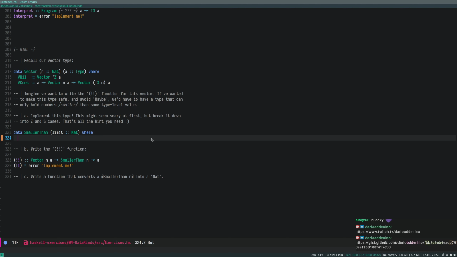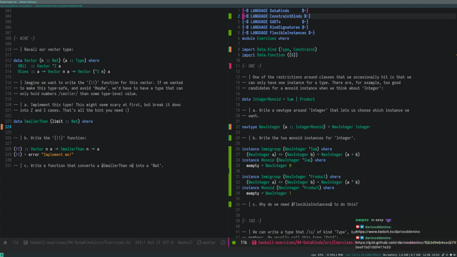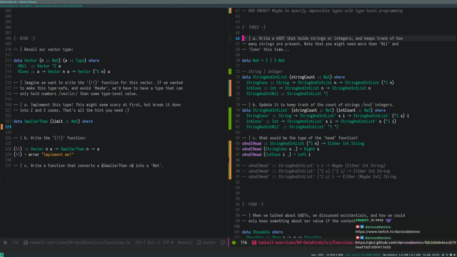Smaller than limit Nat. Okay, so we're gonna have a constructor, which may take something, and it's gonna return a smaller than, and then a natural. So this is the first step for sure.